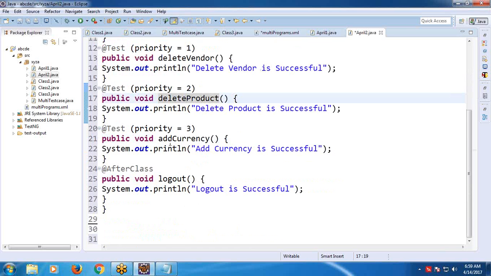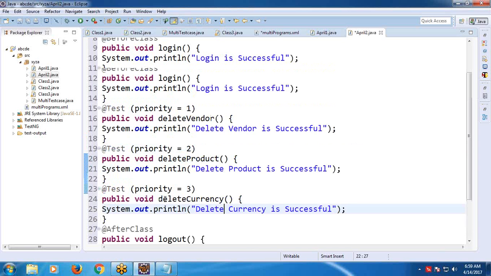Last one, delete currency. Suppose these deletes are also sanity tests: adding, deleting, for example. Next, change the message. Delete, log out, leave it.